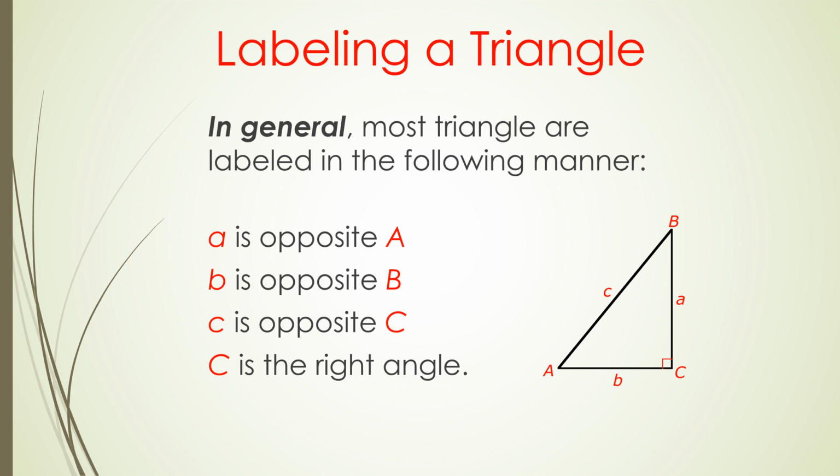So just for giggles, in your notes, I know you've already done this, but change it. Change the triangle to XYZ and label it. So if you already got A, B, and C in there, erase them and put in X, Y, and Z and make sure you put them in the right locations. The common mistakes that people make in trig are, number one, being in the wrong mode, and number two, labeling their triangles incorrectly.